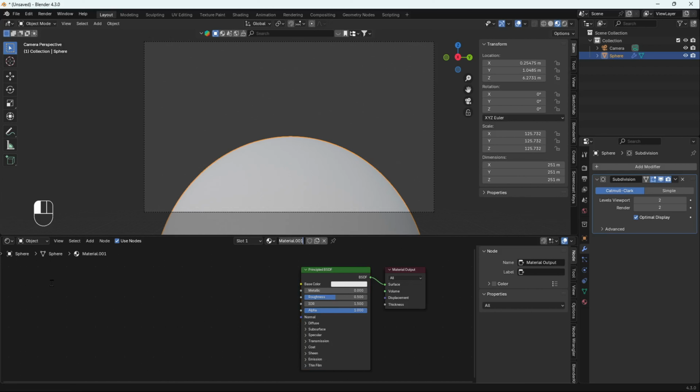First things first, I'm going to rename this to our planet texture. So let's just say planet. Then I have a texture, and I'm going to leave the link in the description where you can get your texture to download it. And I'm going to use that texture, and then you just quickly import it over here.